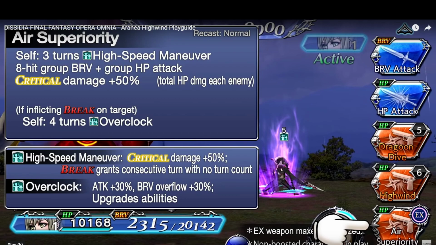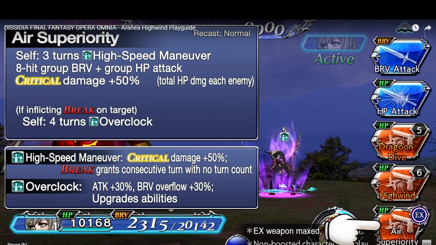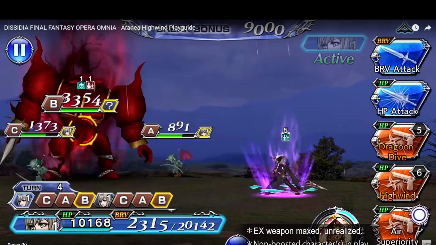Quistis, sorry girl, but no one wants to play with you anymore. Like, Jesus Christ, like, really? Holy crap. She's gonna be insane. I'm curious to see how long she lasts. And okay, and she grants the overclock.